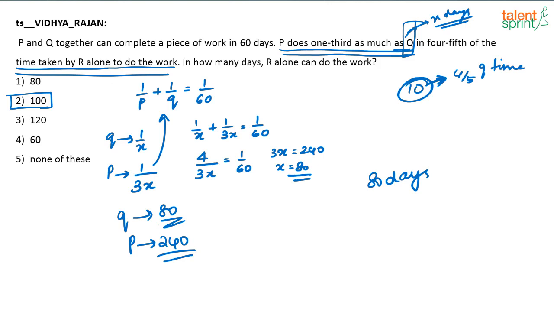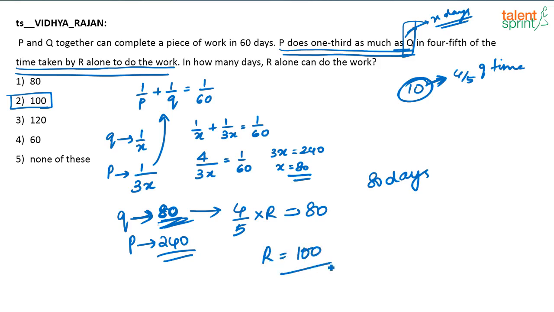So if you consider it that way — when Q does the work in 80 days, in those 80 days P will do 1/3 of what Q is doing, and this 80 refers to 4/5 of the time taken by R to complete the work. 4/5 of the time taken by R to complete the work is 80. So what is the number of days that R would take to complete the work? It will be 100. So 100 will be your answer.